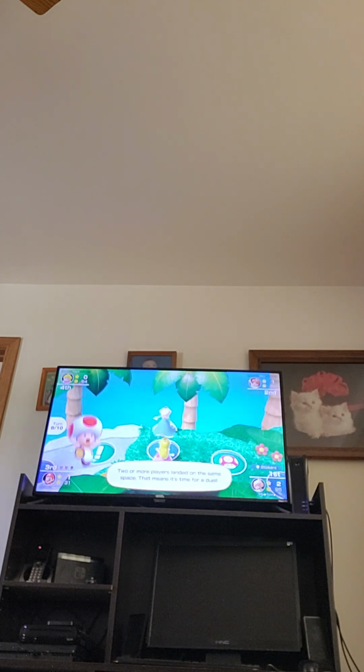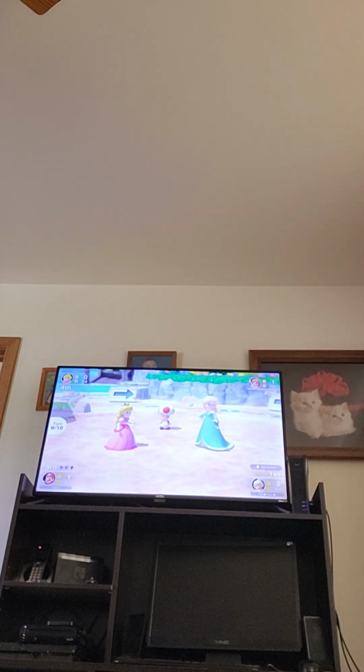Uh-oh, we have a duel right here against Princess Peach. So how many coins is the wager? Oh, it's 54. So Peach is gonna give away everything she has. Everything. So 108 coins are in play here.